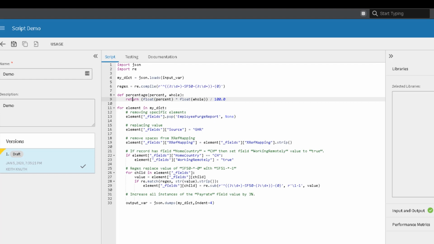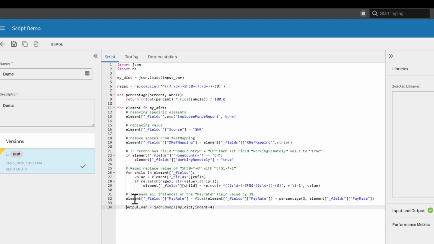If we have that done ahead of time, then we can add something like this to our script, where we say look for the pay rate field and set it equal to the value of the pay rate field plus, using that function we just defined, 3% of the field's value. So it's the field value plus 3%, 103%. That's what we wanted. These were all just common string and math functions that you may run into while transforming data when sending data from system to system.